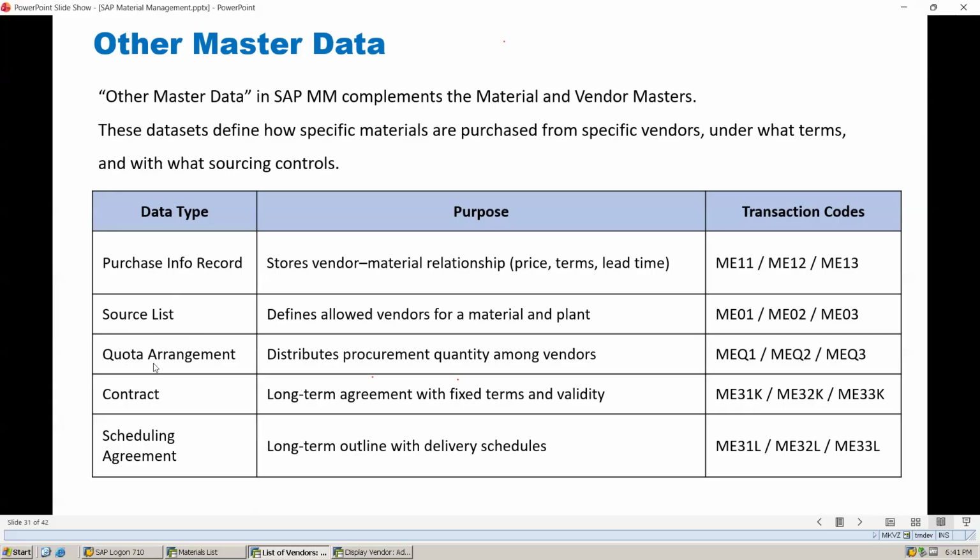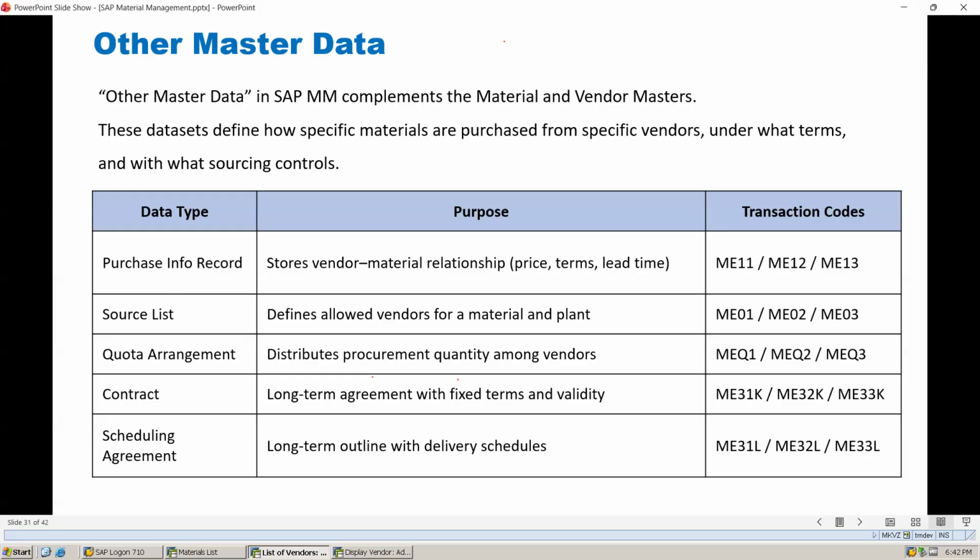There are other things like quota arrangement, where we say, for example, we have a consumable material that we buy regularly, and we have, say, 5 vendors that will provide that material. We want SAP to help us spread the procurement among these different vendors in the way that we have specified.